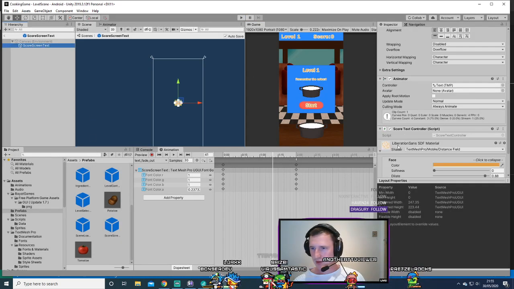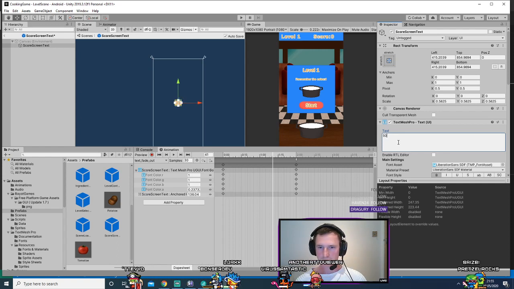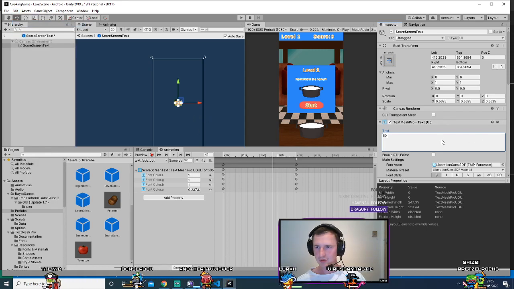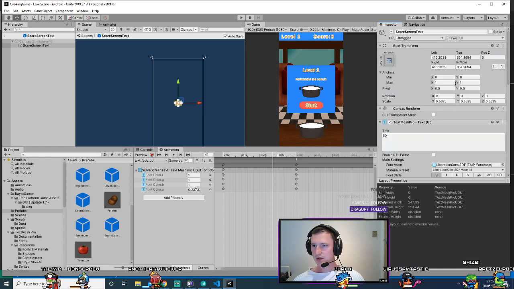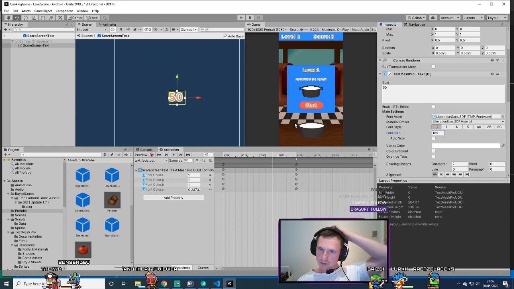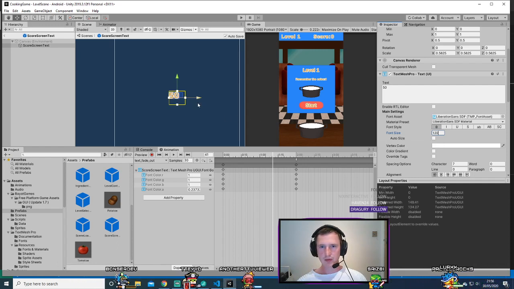Let's muck about with the prefab a little bit. Oh, that's not what I meant to do. It's Control Y. It's confusing. 50. It was the font I wanted to change, font size. So let's make it 150. 165, sure. 100. 120.